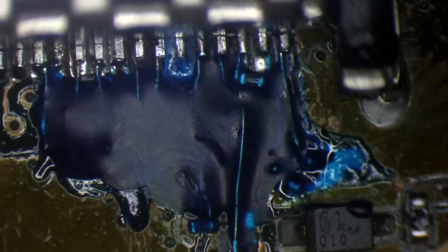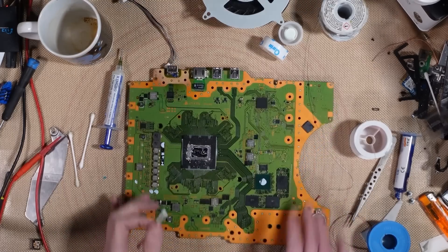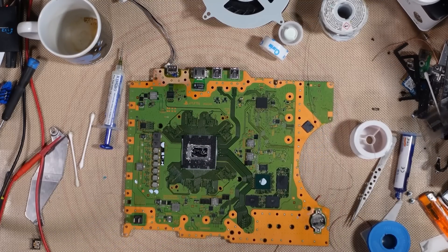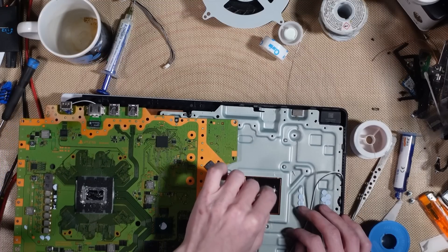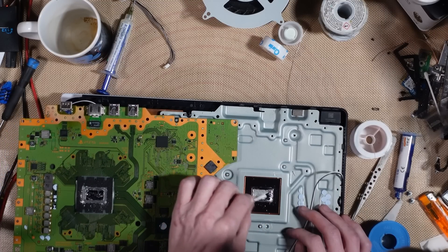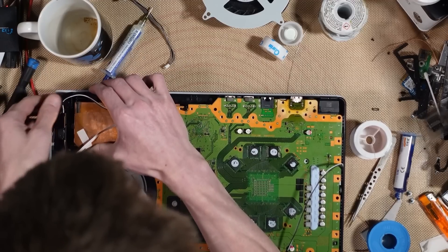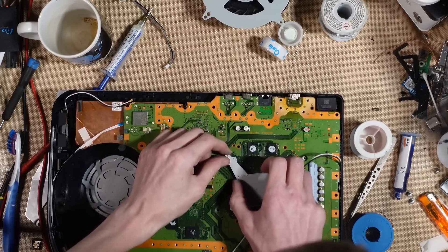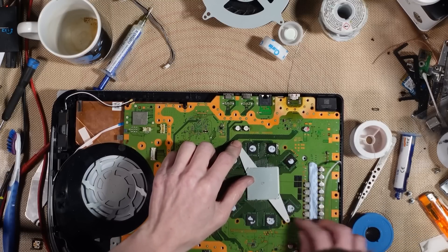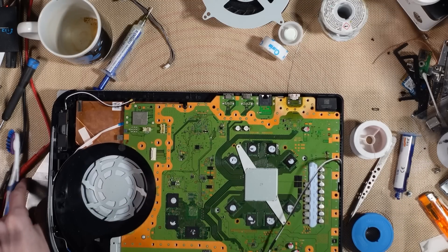We are done - bask in my glory. So I'm not going to put this back together tonight. I will put it back together, but I'll do it tomorrow morning. I've got to find the screws for it. This has taken a little bit longer than I thought it would. I'll be testing it - I'll just partially reassemble it enough for tonight. It needs a good clean - the entire board needs a good clean. I'll probably reapply liquid metal tomorrow and also clean the board fully. There's some flux around here so it needs a good clean.